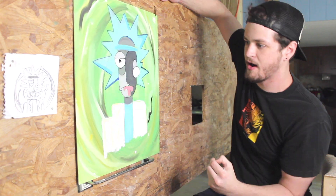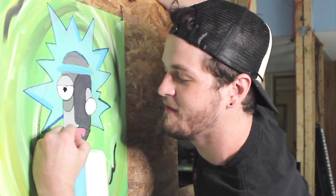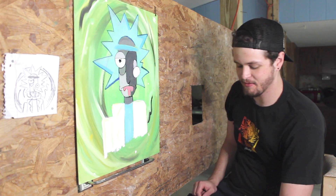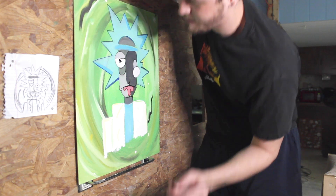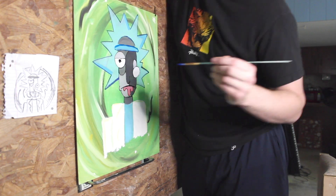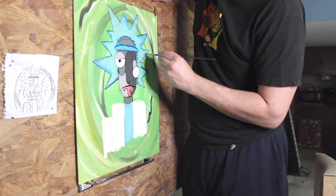That looks so much better. All I'm doing is taking a nail and dipping it in black paint — you remember when they used to dip feathers in ink and write, like the Declaration of Independence? That's like me right now. Now it looks like blood — I'll outline the drool in red and it looks like blood. I'm literally painting with a nail right now. I am nailing this painting. It was easy at first and then it was just a pain, so I'm just going to go with paint and hope for the best. I thought his hair was missing something and I wanted to give the illusion that he was actually going through the portal a little bit, so I'm just adding some little lines in his hair to give it a little glitch kind of feel.